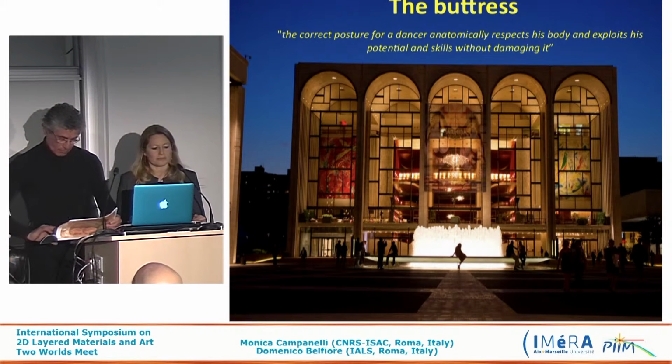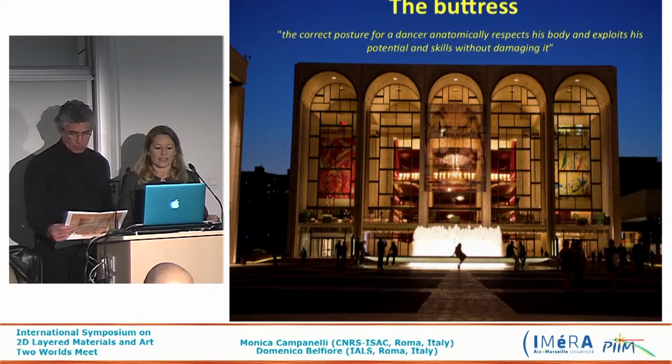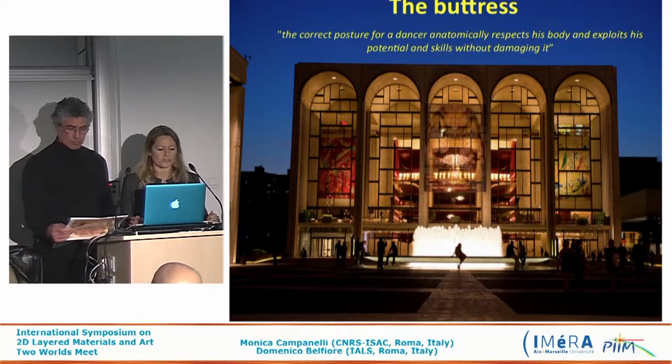The buttress. The correct posture for a dancer anatomically respects his body and exploits his potential and skills without damaging it. Therefore, a correct setting of the trunk must respect and valorize the natural curves and benefit from them, to give structural consistency to the spine, that in this way can become flexible without collapsing on itself and without injuries.